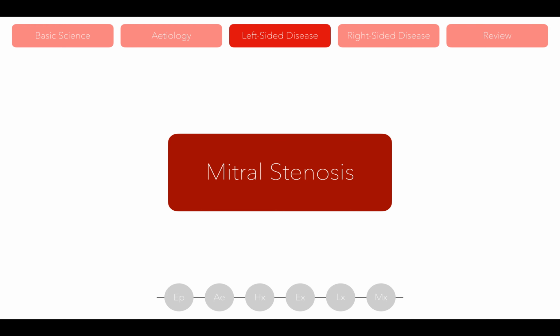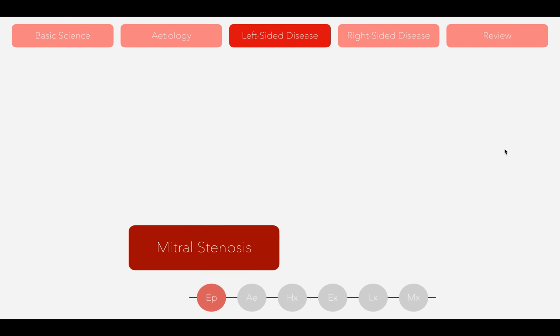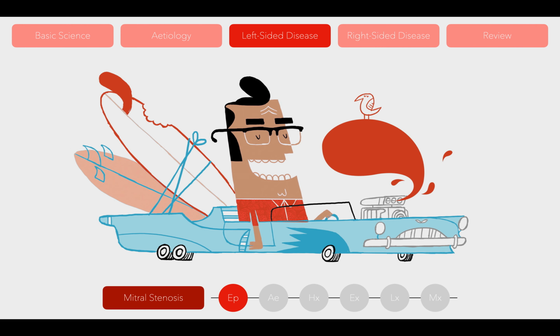That's nice tea. So, mitral stenosis, we are getting there. So, mitral stenosis, middle age. So I put a midlife crisis guy. I'm not sure what this bird is doing here. And I'm not sure why someone's taken a bite of the surfboard. Maybe it's a shark, I don't know.